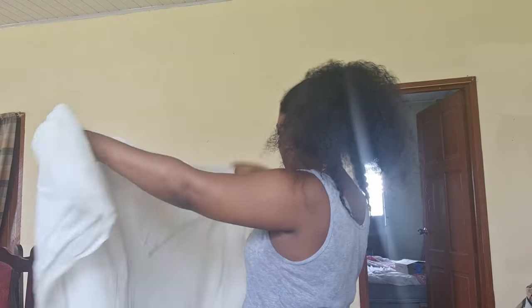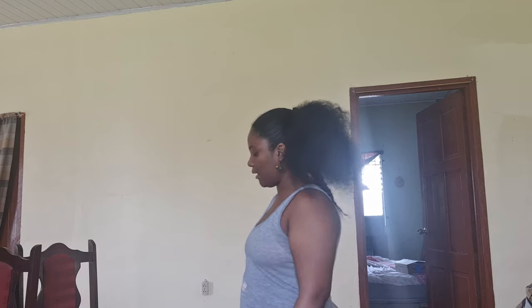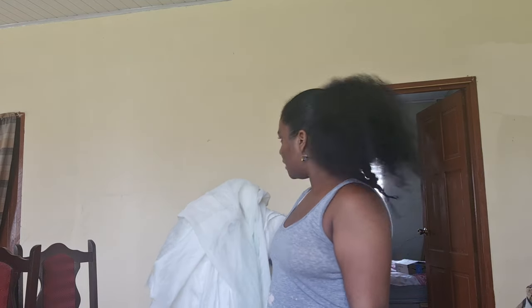So I'm going to separate everything like this. And then I can start to dust down the whole thing while I am washing these curtains. These colors could actually wash these light color ones as well.